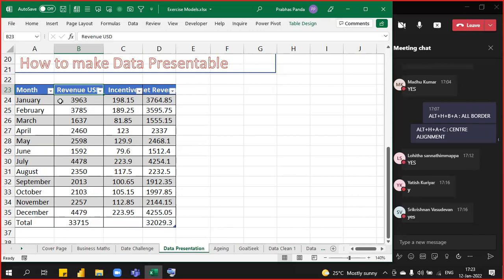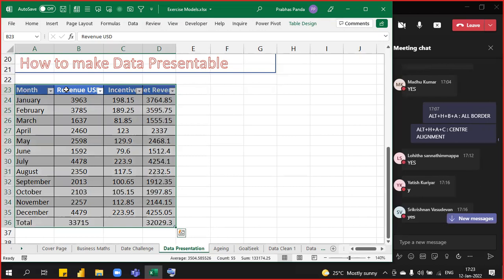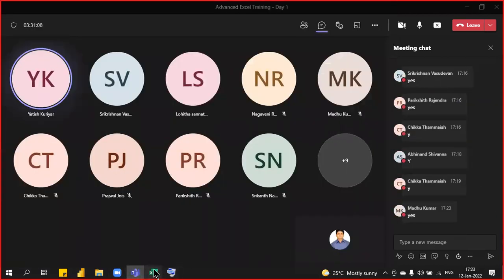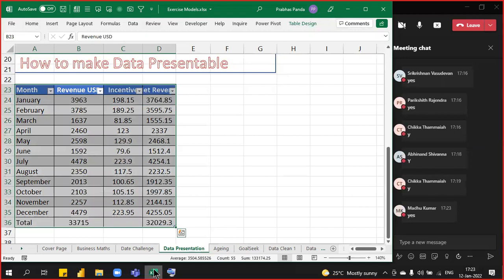So whenever you have the data in that format, keeping the cursor over here, select your table, obviously. Now, the moment we go for this, ensure that the character length, whatever we have in the cells, is sufficient for the column width.